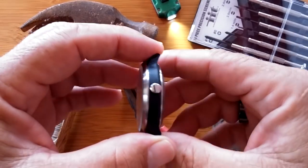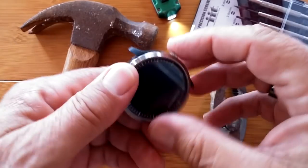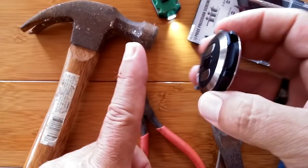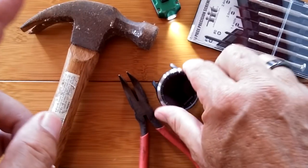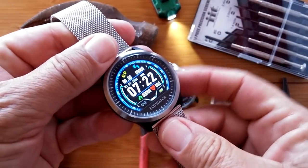But I got a problem. It fell and I landed on my button. Yeah, and so it doesn't turn on anymore. That's my first criteria. Second criteria is I have a backup. Yeah, here's another N58. Works perfectly.